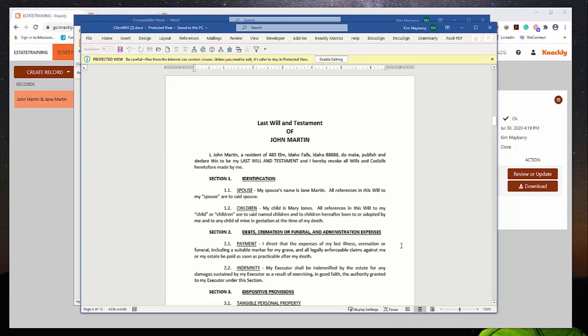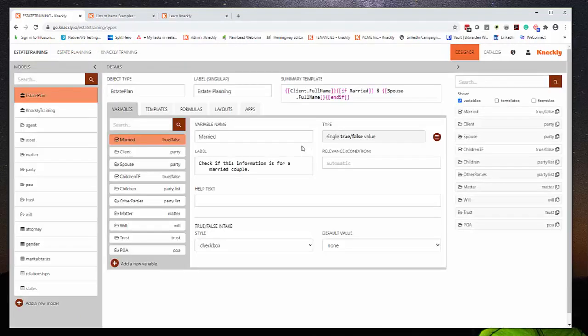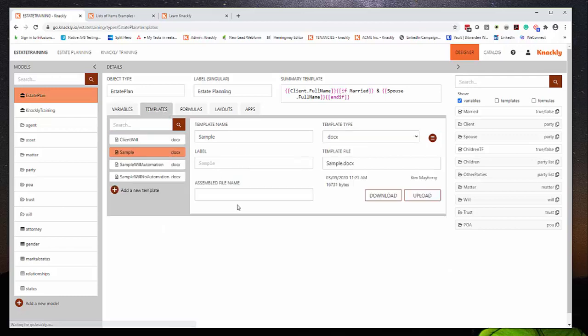So that, in a nutshell, is getting your first, your will done. The next step would be to do it for your spouse. If you do want to, we do have a way that you can do what we call mirroring. I recommend doing a JumpStart or consulting services to help you get that initially set up. It is more complicated. If you don't want to go through and do that, we do have videos out there on how to do mirroring, but it is, just to warn you, it is more complicated. I would add that later or have us help you.